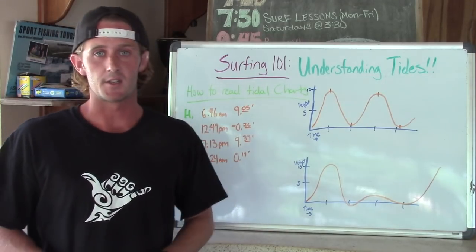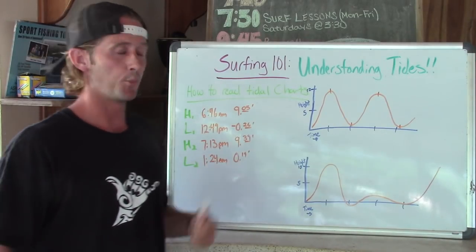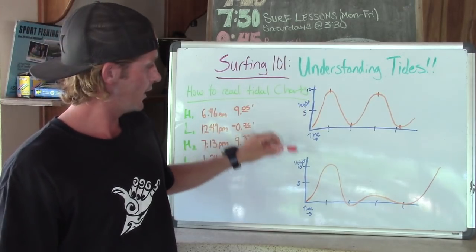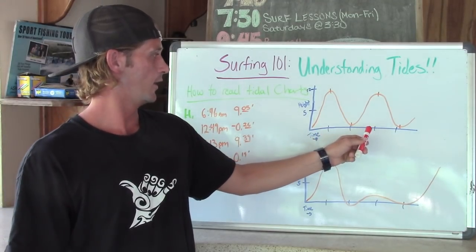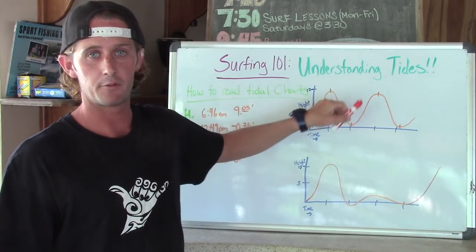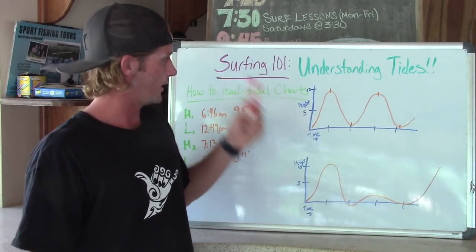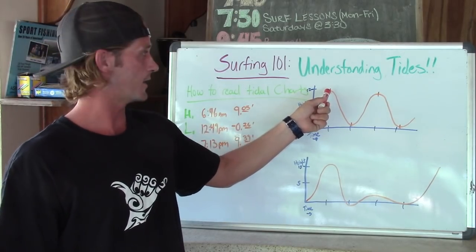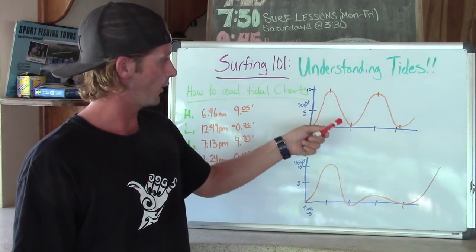So the other kind of tide chart you're going to see is in graph form. I have two shown out for you, and they're pretty much always going to be the same. On the side here is going to be height, either in feet or meters, and this is going to be time, typically hours of the day. So like 12 o'clock, 6 o'clock, 2 o'clock, whatever. It kind of looks like a sine graph, if you remember from algebra, calculus, whatever that's from. So here on the side, we have the height in feet. Early in the morning, 6:45, you can tell that up here is the peak high tide, and typically it'll have the number in feet up there, and then the time down here, and you can follow the graph and see what part of the day.